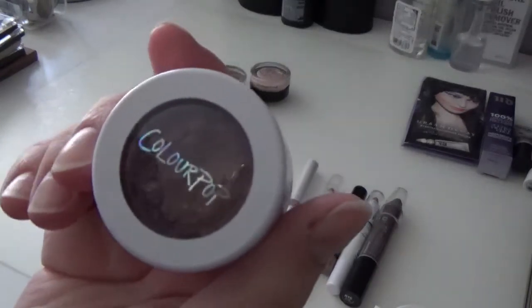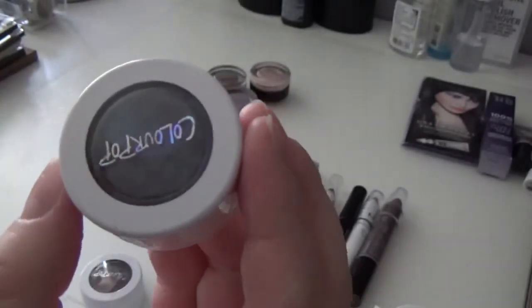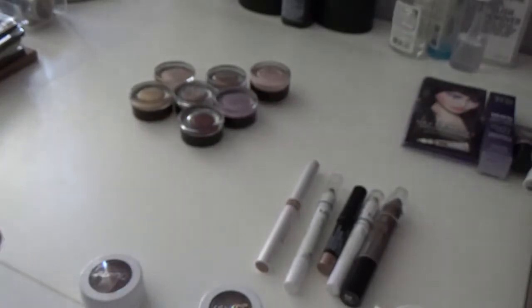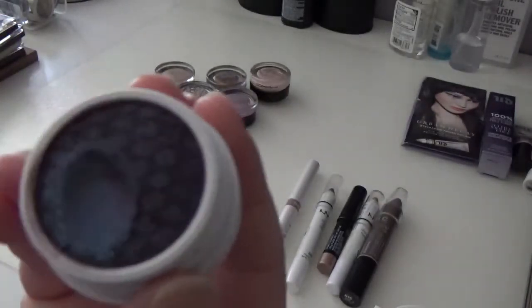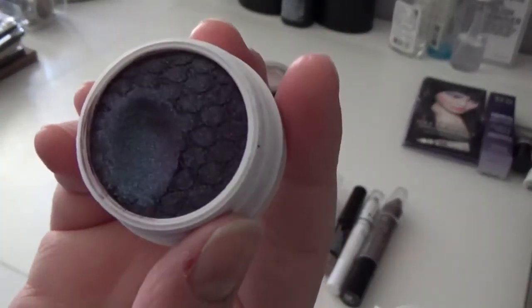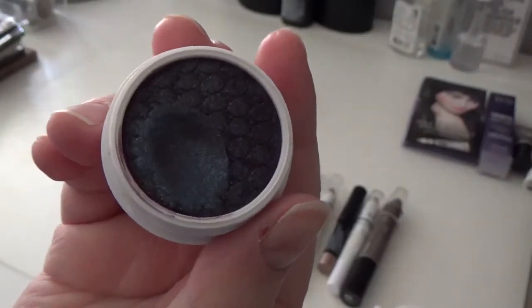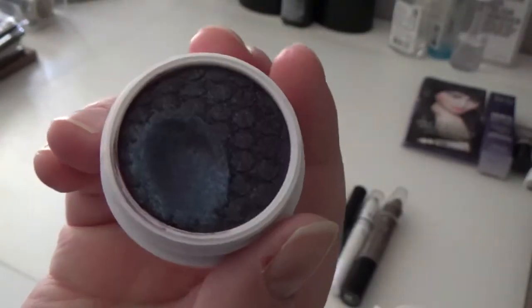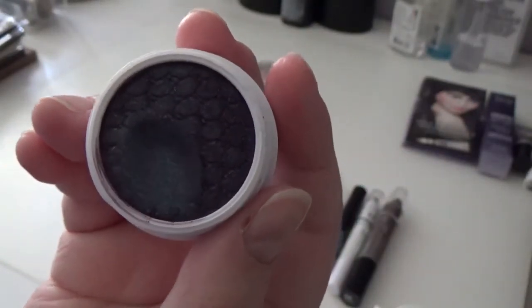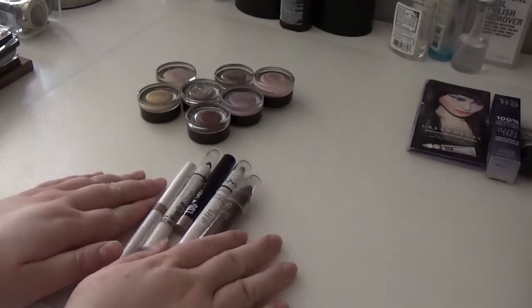Cricut is a sparkly purple. The last one is Bay — a lot of people said it was beautiful so I tried it. It's kind of a blue purple in certain lights and really beautiful. I actually haven't worn this on the eyes yet, just swatched it. It's a gorgeous color though I don't know where I could wear it because it's so dark. Next I'm going to go through my eyeshadow sticks.